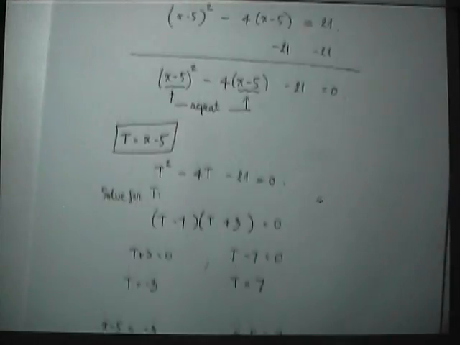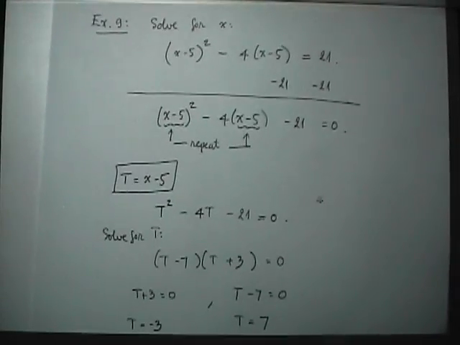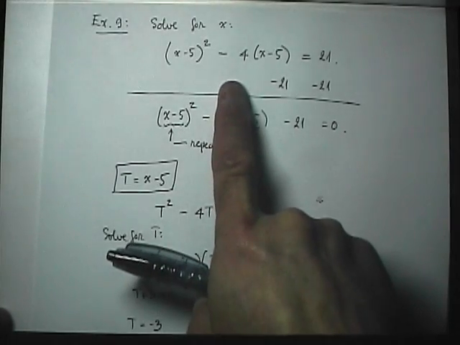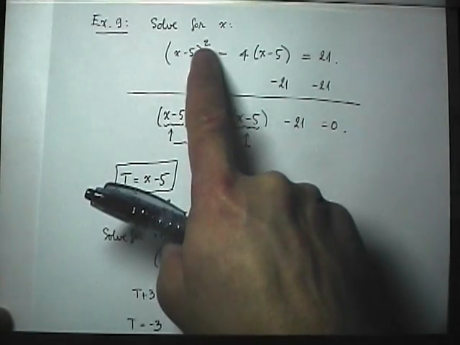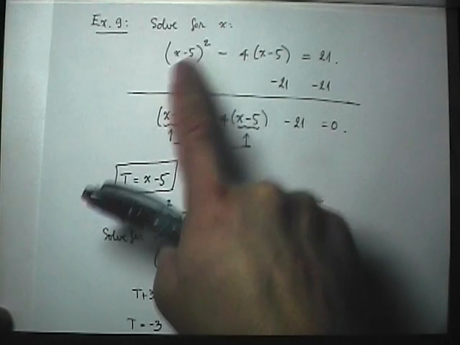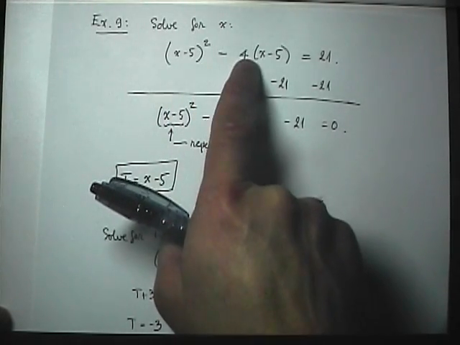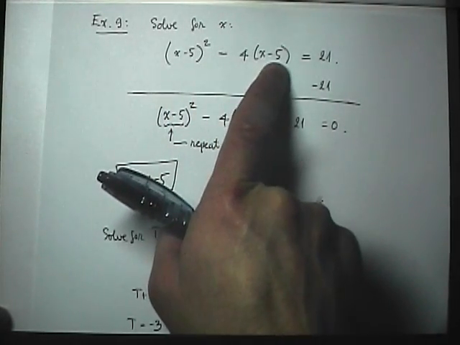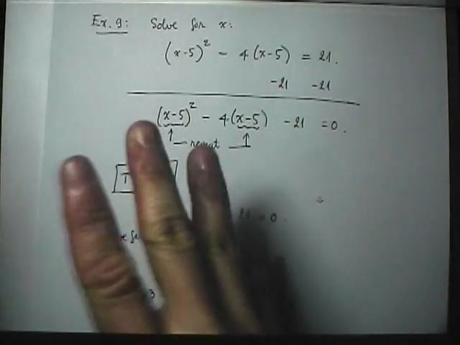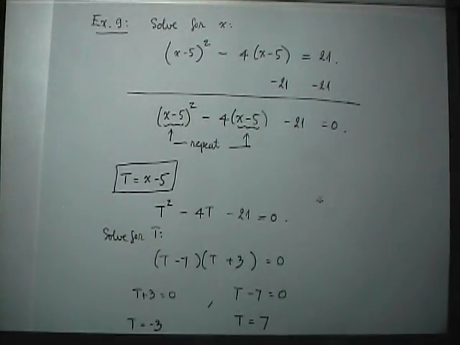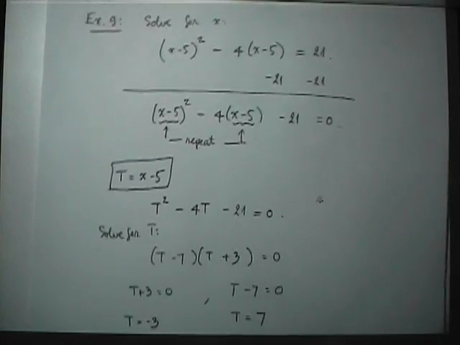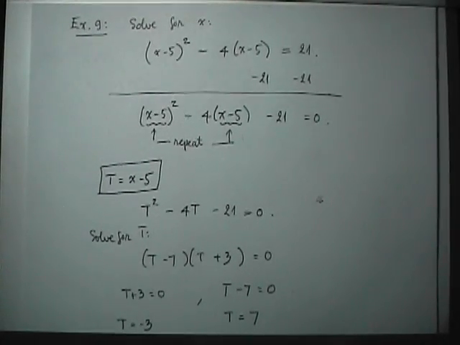Now notice, if you ask yourself the question, in this equation, can you solve that in another way? Yes, you can. You can just simply FOIL the x minus 5 all squared, distribute that negative 4 with the term, rearrange the terms and turn that into a new quadratic. You can just solve that as a quadratic again. But in this problem, we do want to solve it specifically as a quadratic-like equation. So one last example to show you how you can look at these quadratic-like equations.